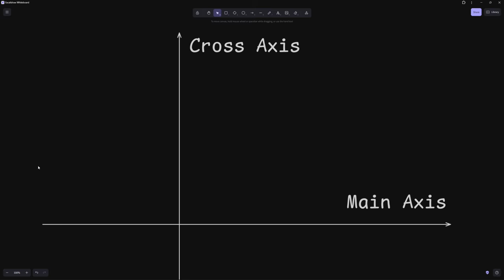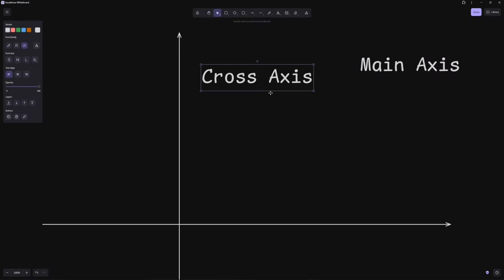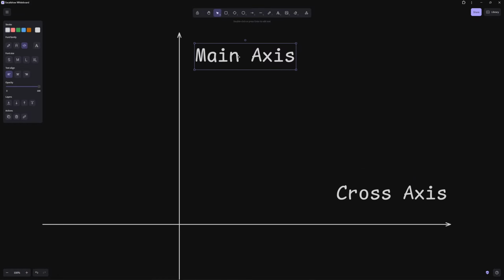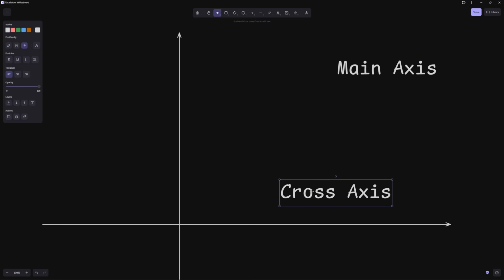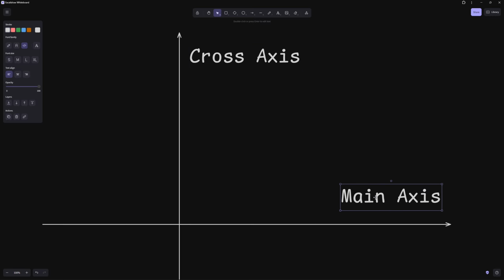But we are not using the x and y because by using the flex direction property, we can interchange the main and the cross axis. Okay. So this is something which we can do, but currently right now inside of this diagram, we are setting the main axis to the horizontal one and the cross axis in the vertical one.